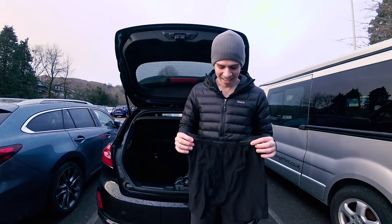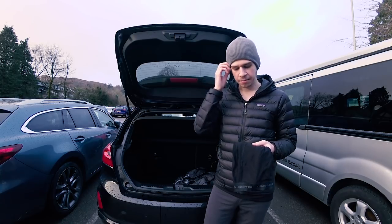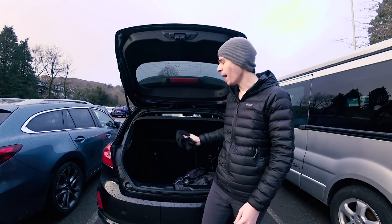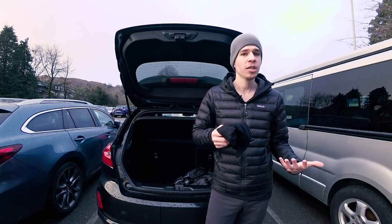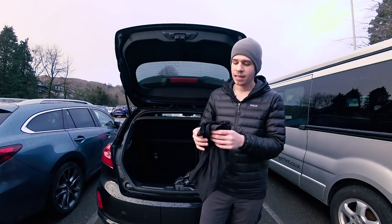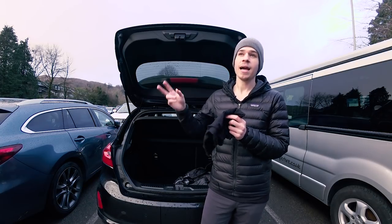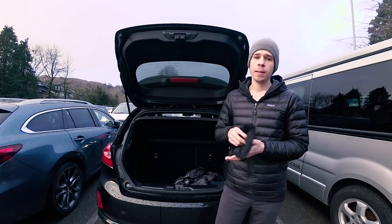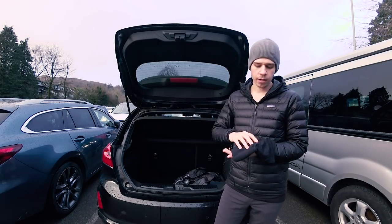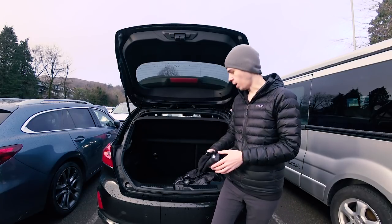Let's talk about underwear — this is by Ex Officio, really well known in the ultralight packing community. I have mixed feelings, but first: there should be zero cotton in your pack. Cotton is one of the worst materials to sink wash — without a dryer it will turn to concrete. This is 100% polyester, so you'll be doing quick washes and needing it to dry fast. I travel with just three pairs — I swap between two and always have a backup. Every time I shower, I give these a quick wash — takes maybe a minute — then let them air dry. They'll be dry within a couple hours because polyester dries out really quickly.